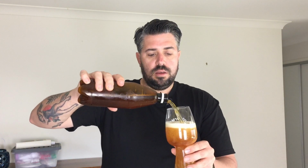So the aroma is pretty good. I was really stoked with the smell straight away, even on the samples that I took, it's smelling really good. So we'll pour it into the IPA glass here. As you can see, really well carbonated, get a decent head on there. The head is normally somewhere between 2 and 3 fingers, which is amazing. I'm not sure with the lighting if you can see, but well carbonated, lots of bubbles.